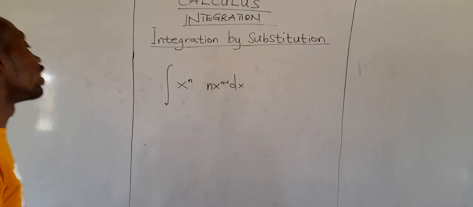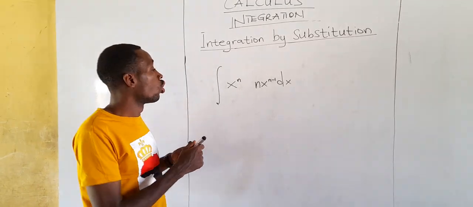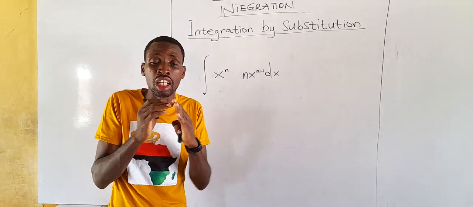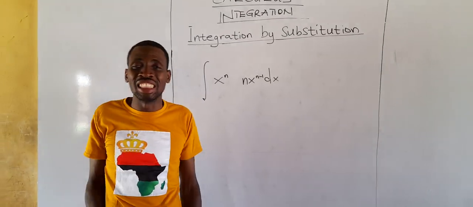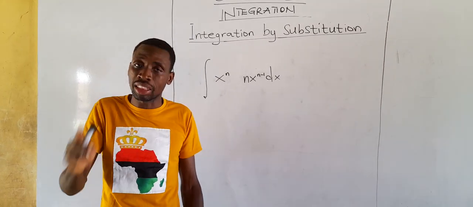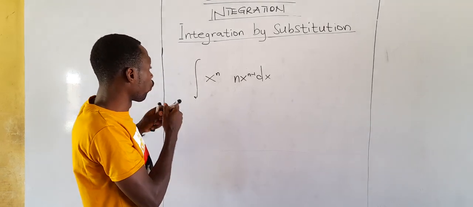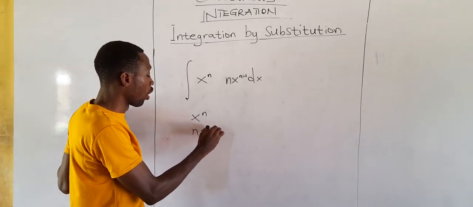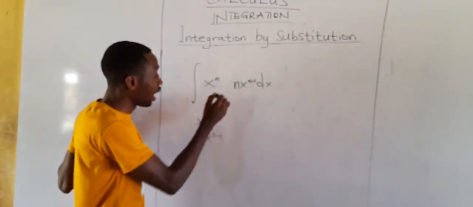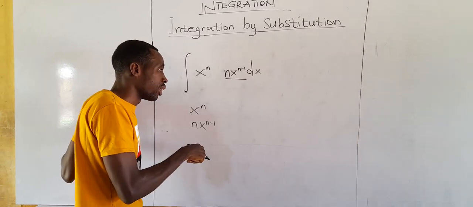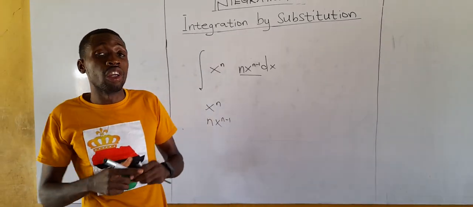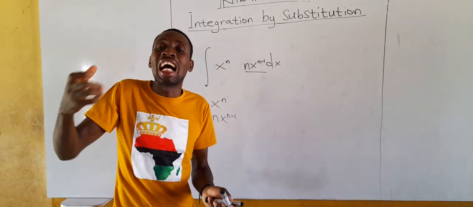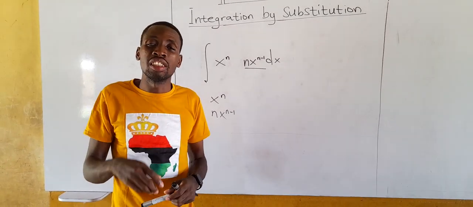So when do we use integration by substitution? Let me explain using this function. If we have a gradient function and we are asked to integrate it, when you differentiate one aspect of the function it will give another aspect in the integrand. When such things happen we use integration by substitution. For example, when we differentiate s exponent n, we draw the exponent down and subtract one from it. So we check the aspect of the function such that if we differentiate that aspect, we get another aspect within it. When it happens like that, we use integration by substitution.